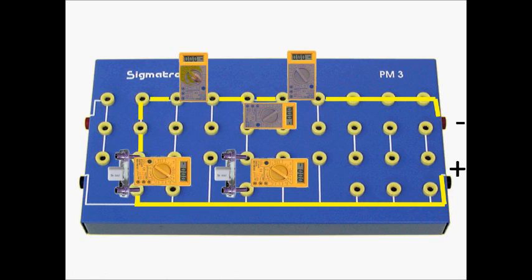So here we can put the ammeters in series: an ammeter here, an ammeter here, an ammeter there. This one of course is measuring the total current, this one is measuring the current going to resistor 1, and this is measuring the current coming back from resistor 2, and of course I put my voltmeters here in parallel. And that's it.